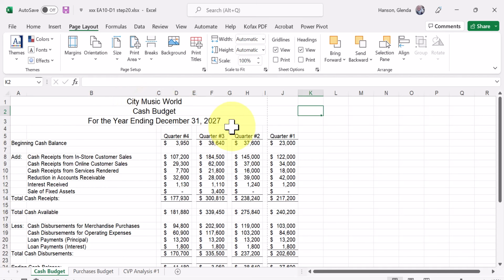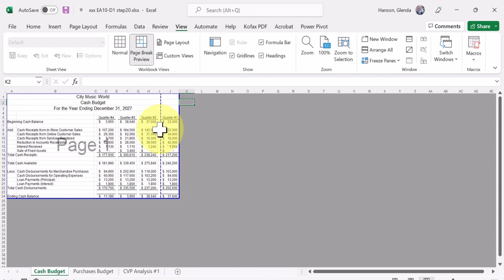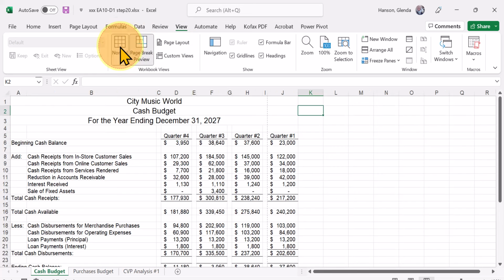Okay, now I'm stopping right here from the directions, and when you look at view, you can look at the normal view, page break view. So see, we have this little line right here that's breaking the page incorrectly. So let's just go back to normal.